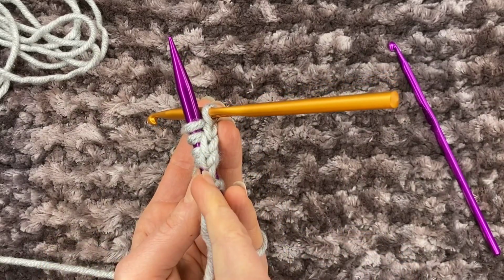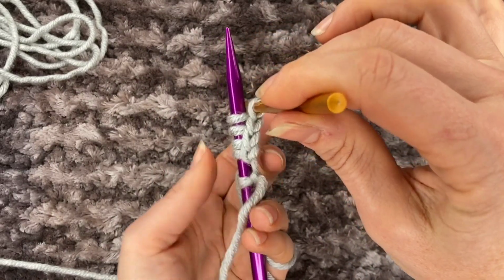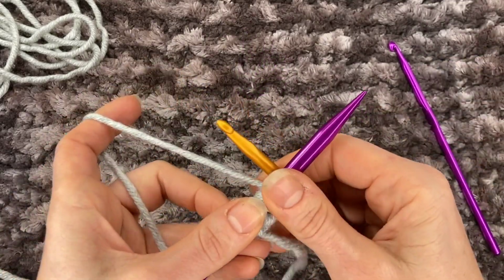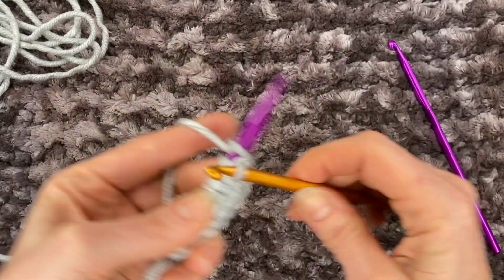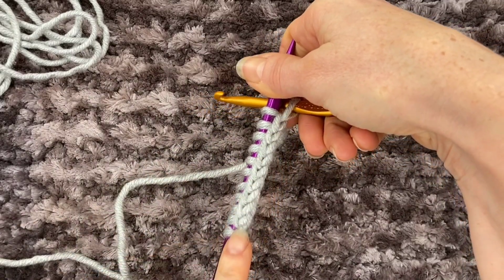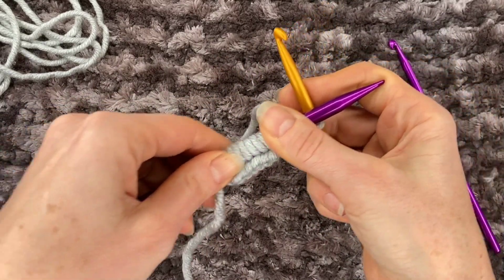This is your edge. It's like the front face of a crochet chain. Isn't that gorgeous? I absolutely love that. I'm going to do a few more here. There's our edge. If you need to seam things together, this is fantastic to work with. But look at how much stretch there is.